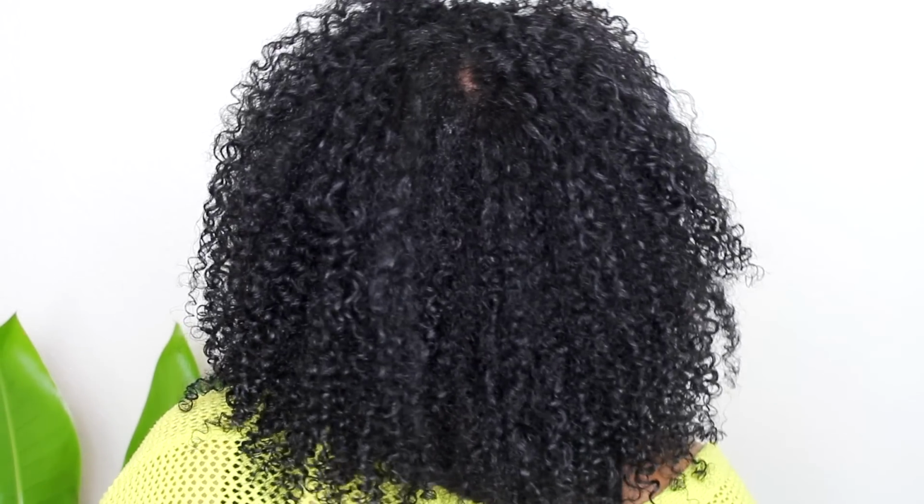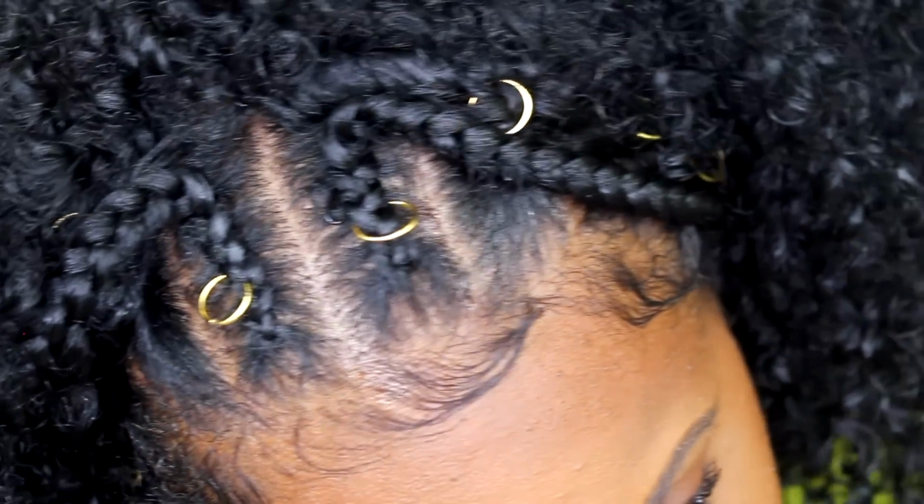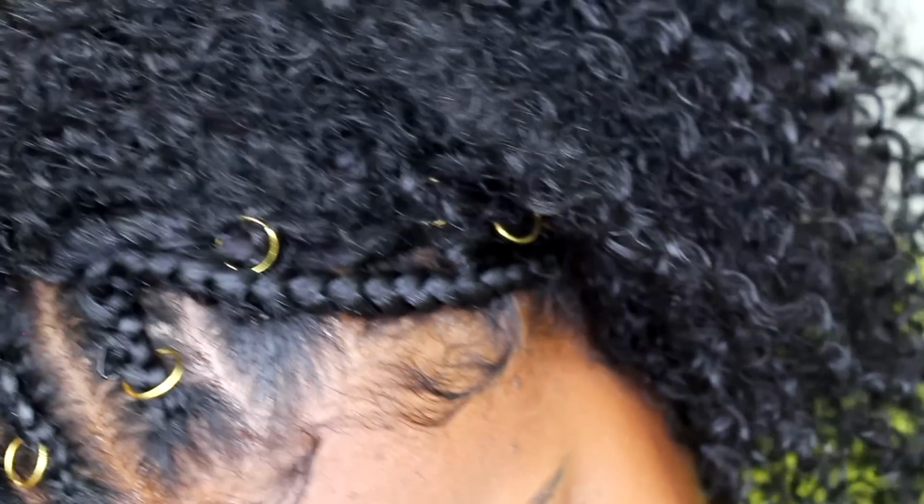I turned around, but y'all, I didn't know the camera obviously was out of focus, so at least I tried to slow it down just a little bit so you guys could see the back of my hair. But I had a ton of movement. My hair was very, very moisturized. I just really enjoyed this gel. I didn't get any frizz, and the frizz that I did get just gave you that cute, natural looking frizz.